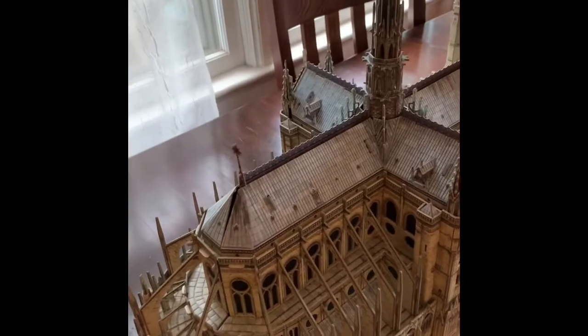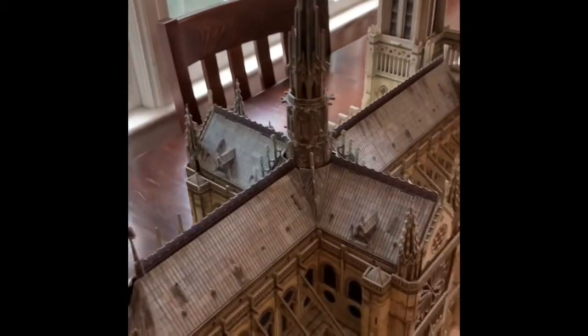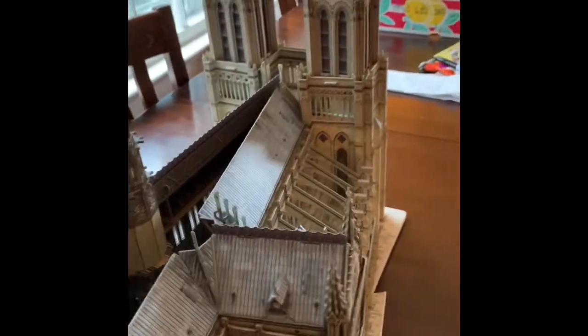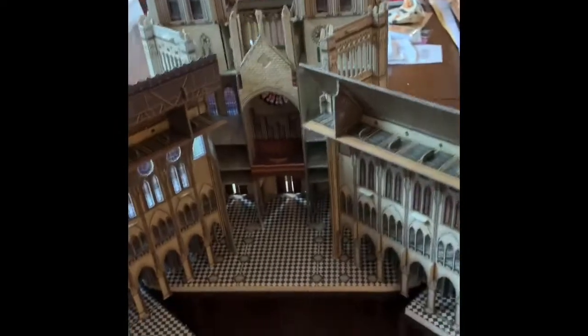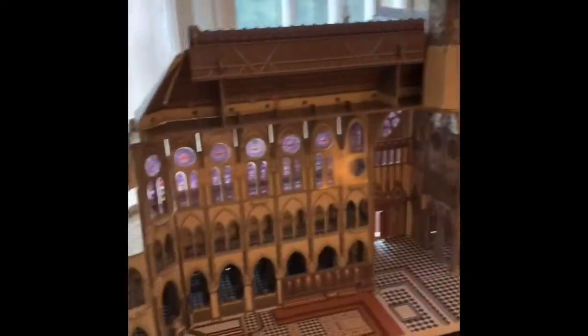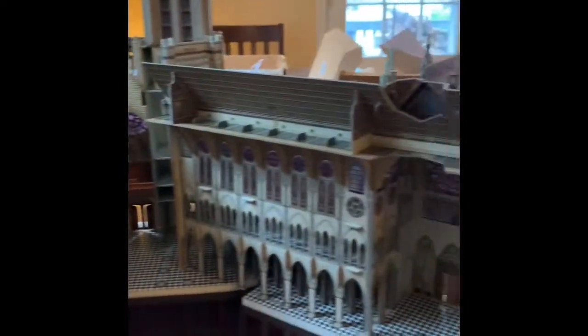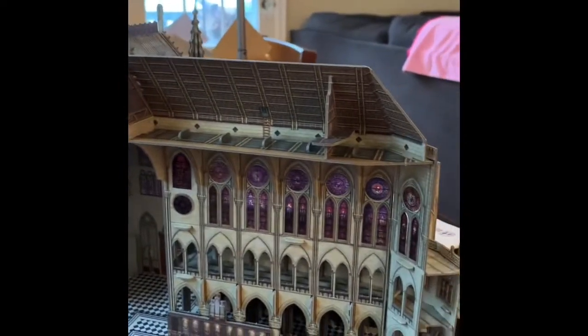The nice thing about this model, one of the nice things, is it opens up. So you can pop it open and take a look at the interior. Here's a great way to get a sense of the stained glass. And when you open it up like this, you can throw a light behind it and see all the stained glass.